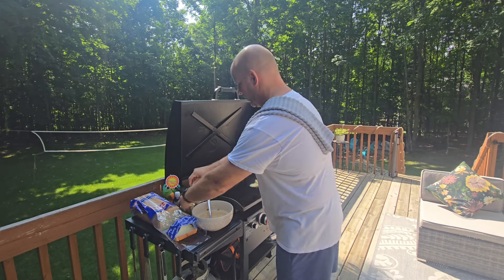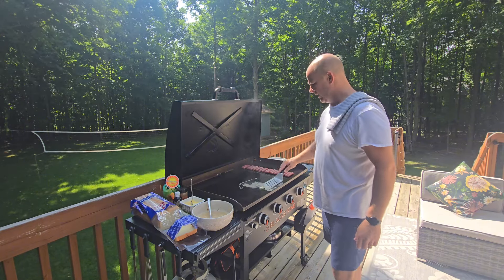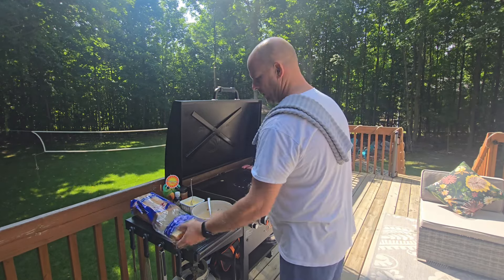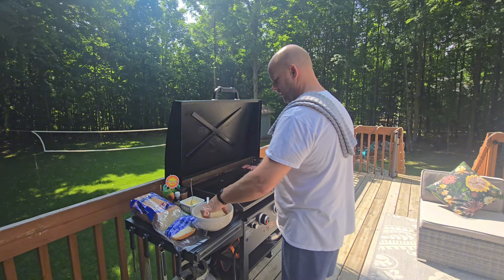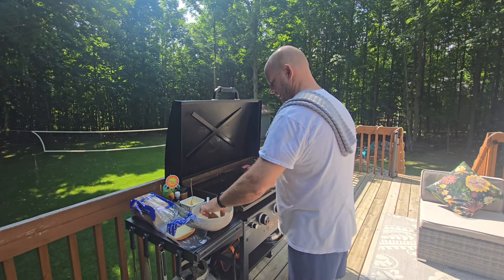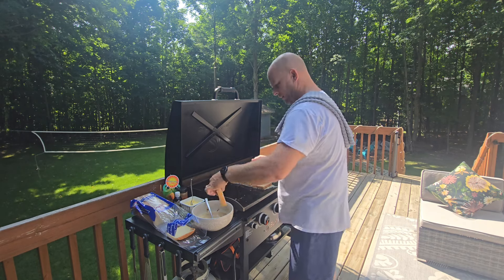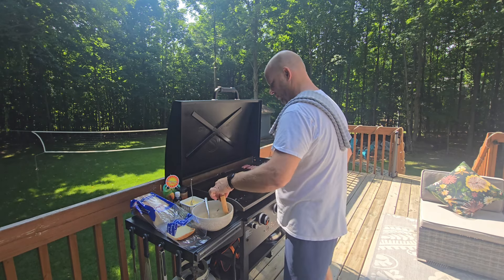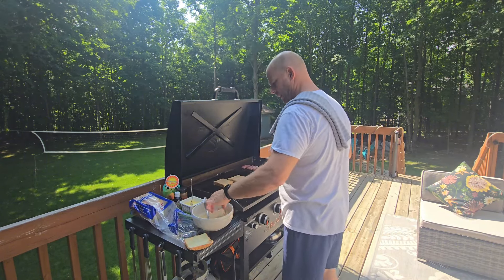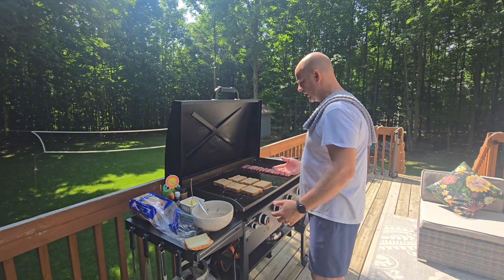First off I'm going to start with some Smart Balance butter — why am I using butter? For the flavor, it's just butter. I believe this batter should do the entire loaf, so that'll be helpful for everybody. Then you're just taking your bread, dipping one side and then the other, and putting it right on top of that butter. And there's a little tip for you: whatever hand you're going to use to dip the bread in the batter, don't reach into the loaf of bread with that same hand — I almost did that. We've got six pieces on here for right now.